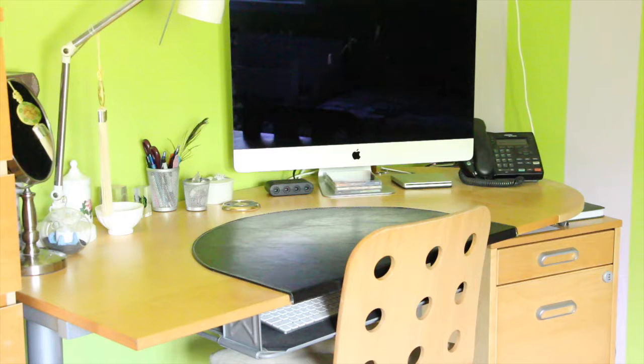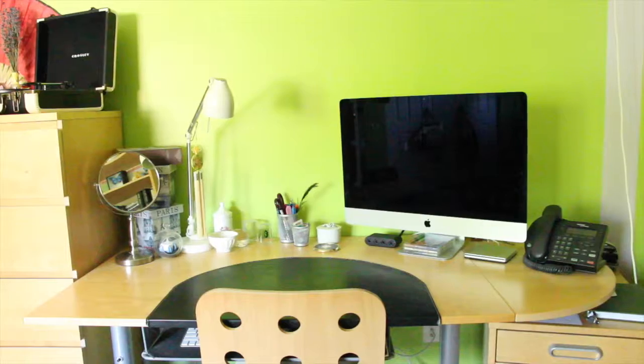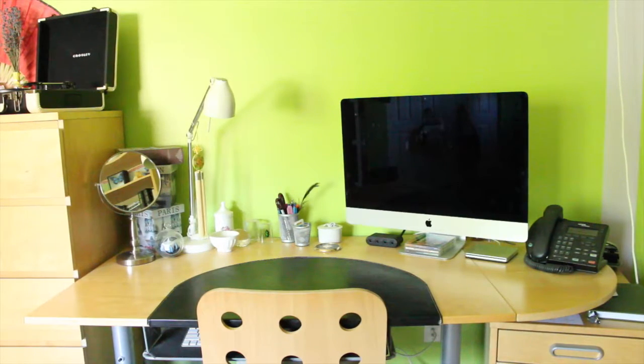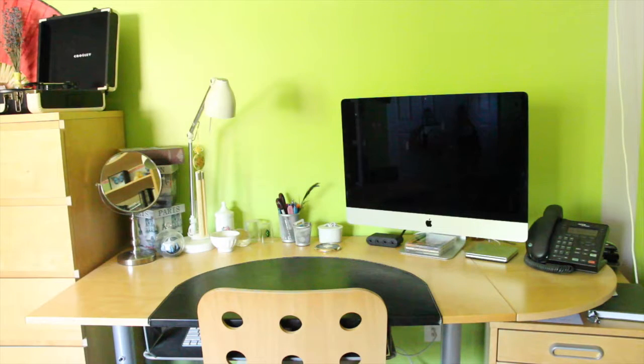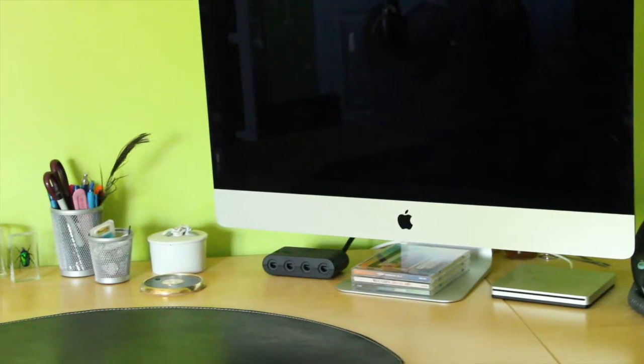It's very odd — with clutter I feel like my mind is also cluttered and I just can't be productive. The contents of my desk I think are pretty standard: there's a telephone, which I mostly have off because I film a lot and don't want it ringing while I'm filming, so I usually yank the cord out of the wall. There's also my computer, which I do most of my editing on.